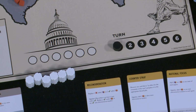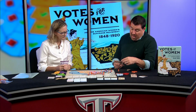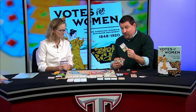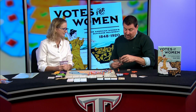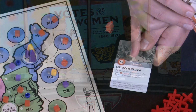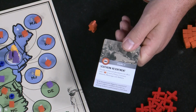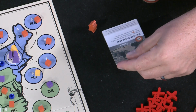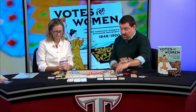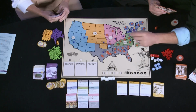In that case, for this turn, I'm going to do a campaigning action. Why? Because I have 15th and 18th Amendment cards, and they have not been played yet. So these would have been awesome cards if they had been played. If the 15th Amendment was in effect, I could have placed a cube in each of these southern states, which would have made me one more closer to getting the cards right there. But in that regard, I'm going to go ahead and play this card and do the campaign. I've only got one guy on there, so I'm going to roll this, and it allows me to do 4.